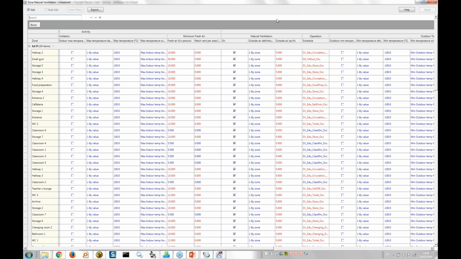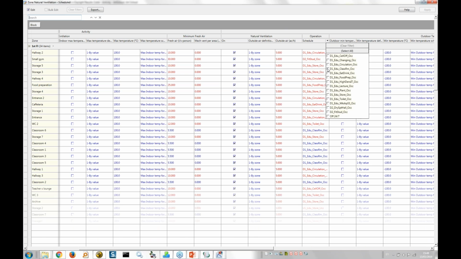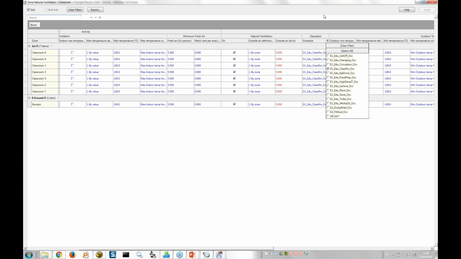And there we go. You can see now that the data has been filtered down to only those of that particular type of activity.